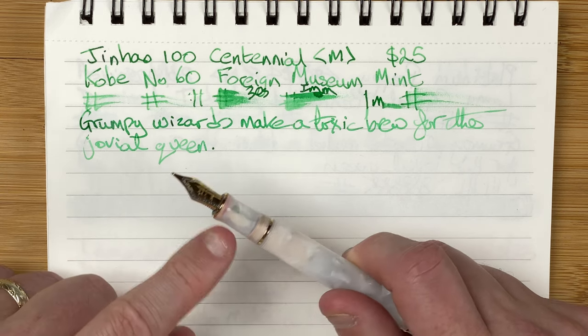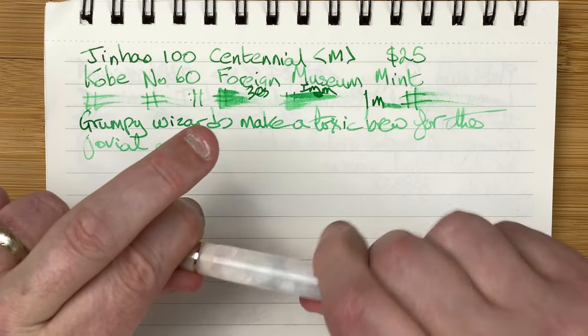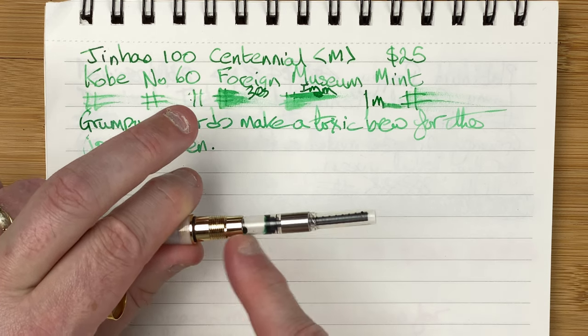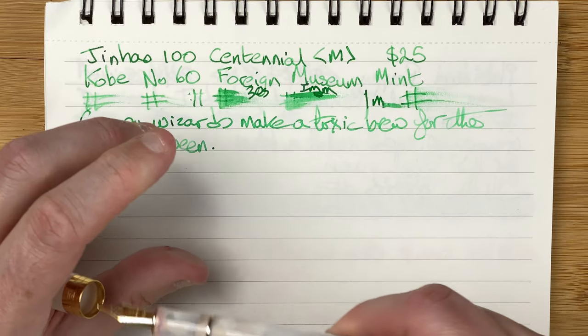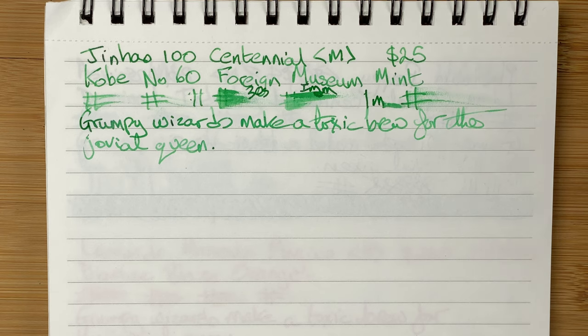I've even put it through an ultrasonic cleaner. Just can't get rid of this red staining now. So what I do when I'm filling this one up is I actually use a blunt nose syringe and I fill up the converter to try and prevent any staining going forward. Still a nice pen. I say I've got three of them. Really love them. So that's the pen that represented Jinhao.